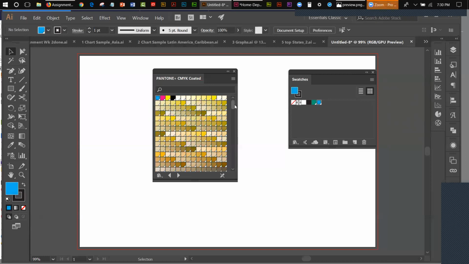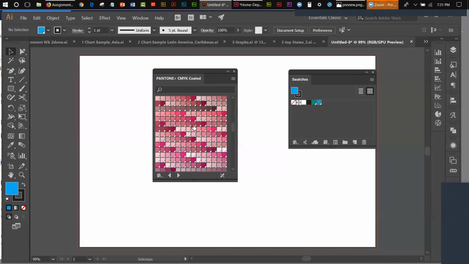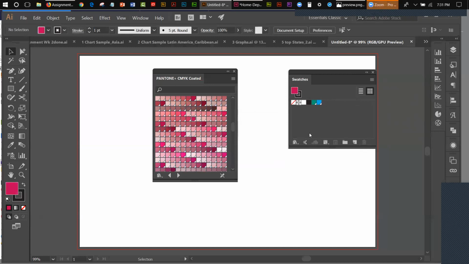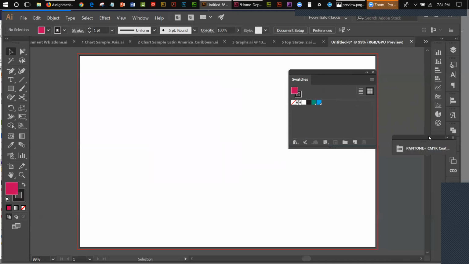Now, again, this is not difficult to do. You can basically just go through here, pick a color or two colors or three colors, however many colors that you want, and you just click on the color, and the color automatically goes into your swatch library for you to use. All right. Now, I don't want that color, so I'm going to delete it by putting it in the garbage can, and yes. Okay. So I hope you understand that. I'm going to minimize this thing and put it over here, I guess. Let's put it over here. Will it go in there? No, it won't. Let me just close it then.